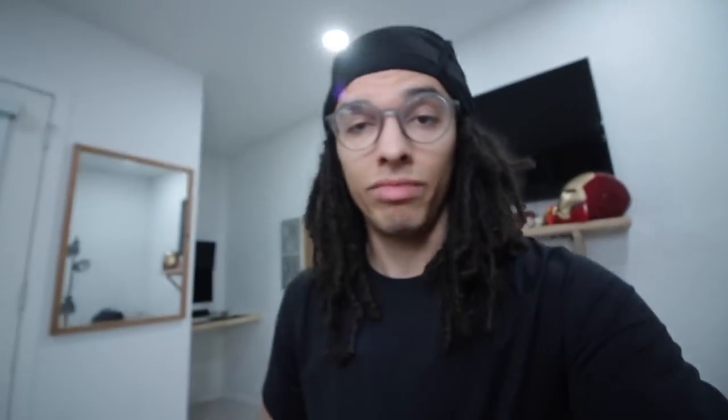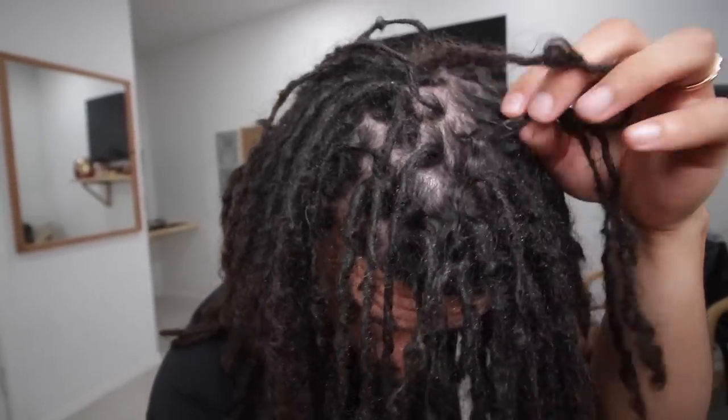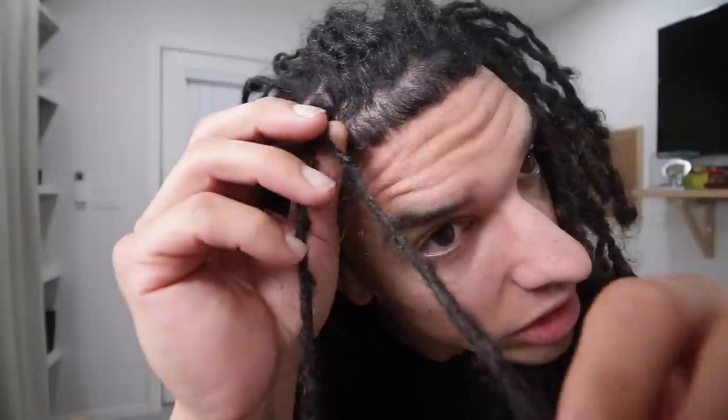I am back from the gym and I'm ready to take a nice hot shower. I really want to rinse my scalp because, look at that hat hair. Yesterday I showed you guys that I had some dandruff. Disclaimer: dandruff is just dry scalp, or pieces of your scalp that have fallen off because your scalp is regenerating. Everybody deals with it, just at different levels, and wintertime makes it worse. But let me show you the main struggle - look at this dreadlock right here, it's literally combined down by the root. That's not even the bad part - that's only one congo.